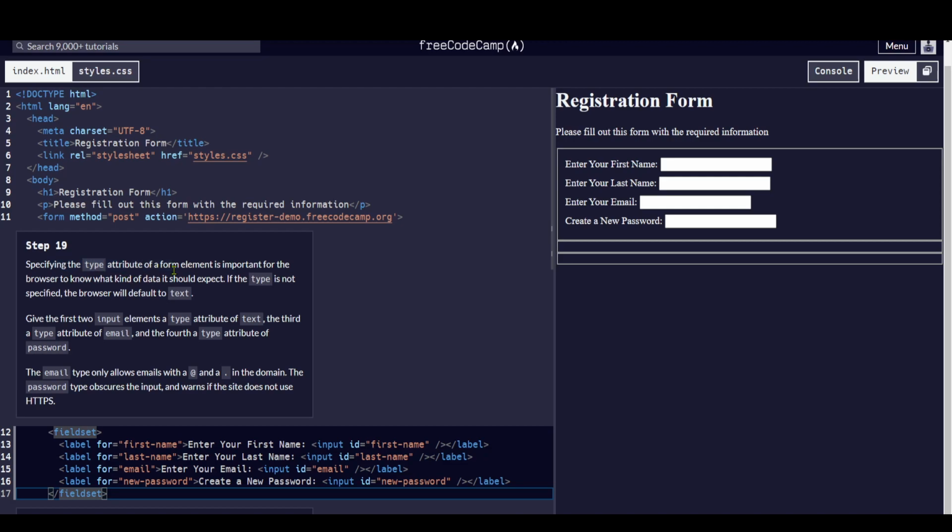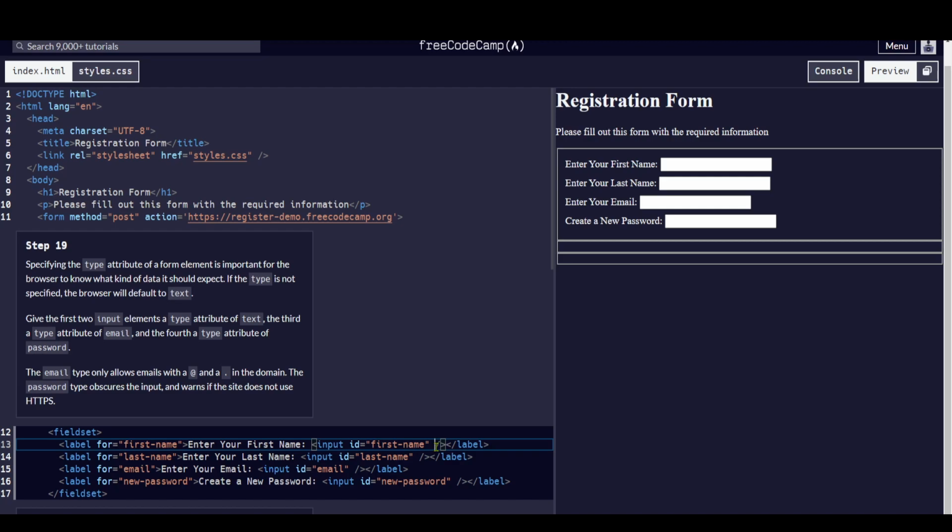Specifying the type attribute of a form element is important for the browser to know what kind of data it should expect. If the type is not specified, the browser will default to text. Oh, this is inside of label.